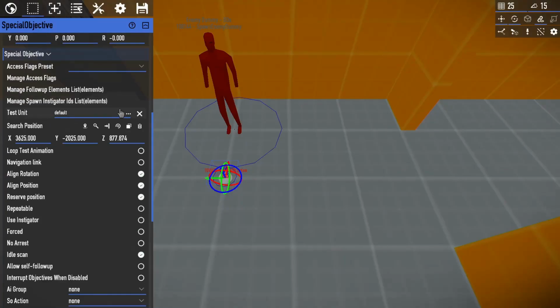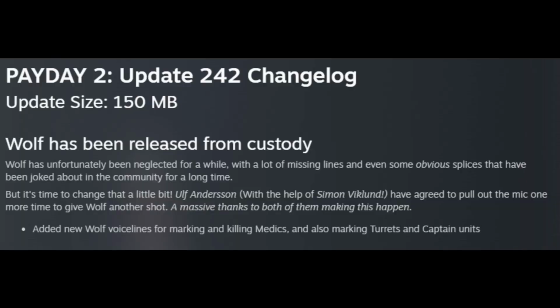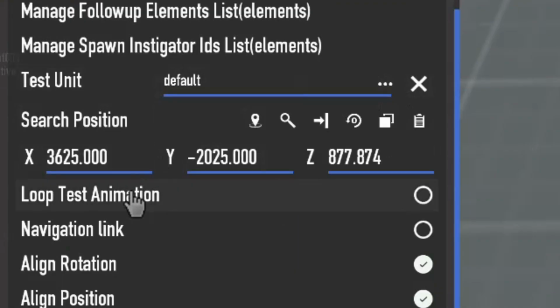Test unit can be kept to default, unless you really want to see how animation looks for something like Medi. Holy shit, with this tempo I never managed to get this video released. Search position was already explained. Let you put AI into other navigation segment after finished animation, but it should stay in the same spot as SO if it's not navigation link. Remember that glass makes it look for any animation, while waypoint centers its SO location.